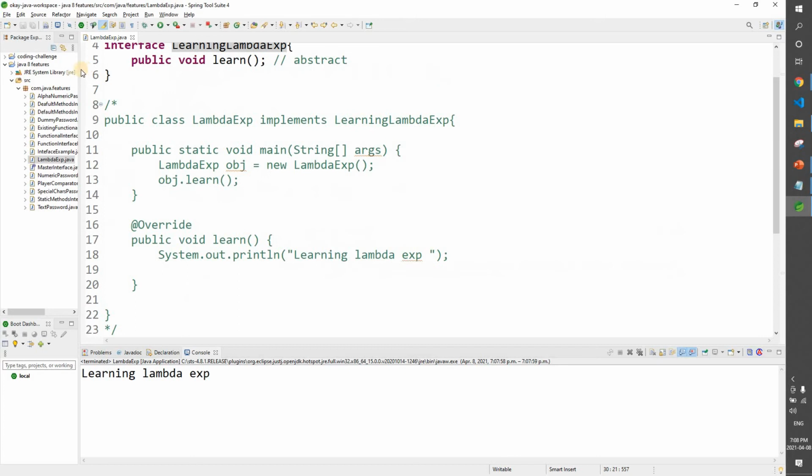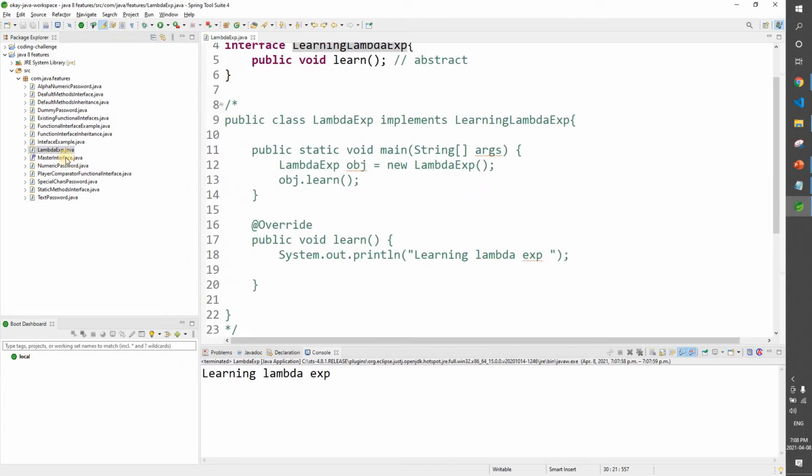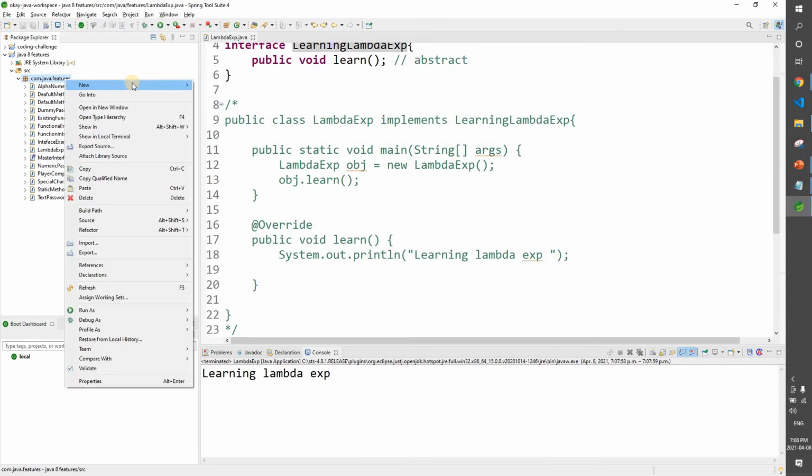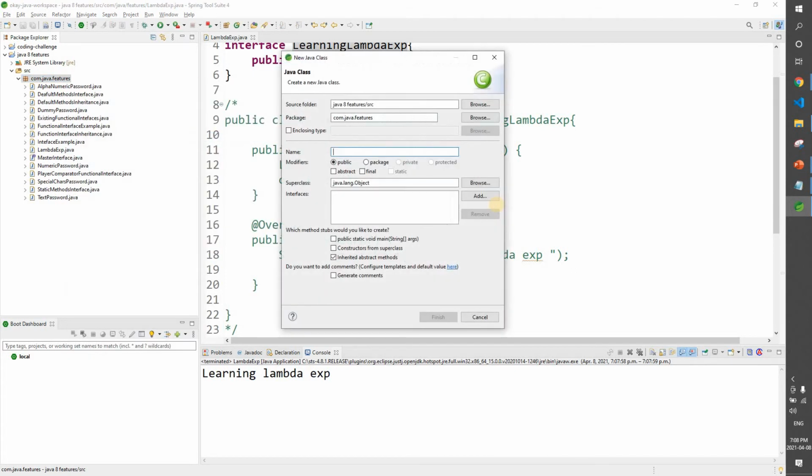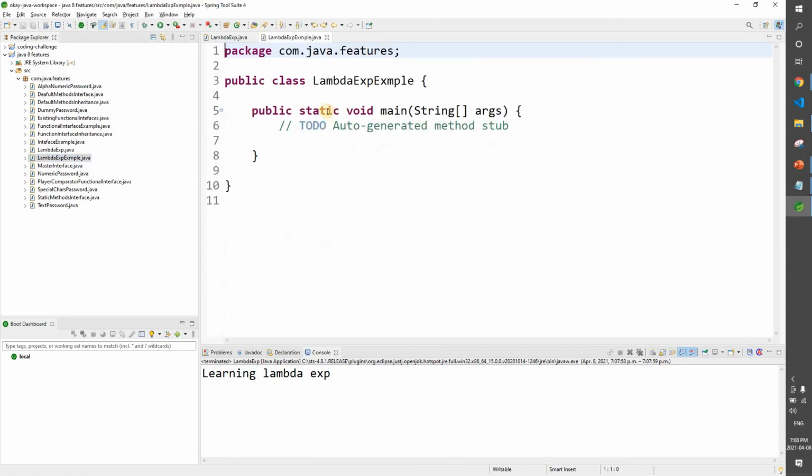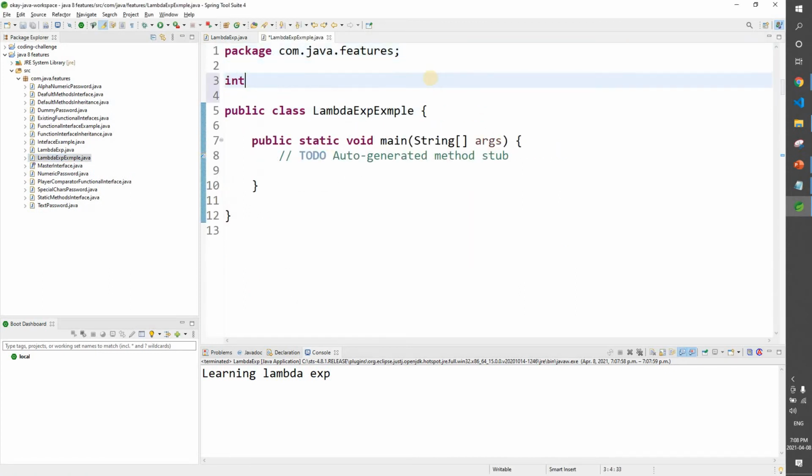Okay, now let's talk about when we have multiple arguments. I'll create another class, and this time I'll call it lambda expression example. I just want you guys to be familiar with the different syntaxes so that you don't commit any mistake or confuse yourself. I have an interface called LambdaInterface.